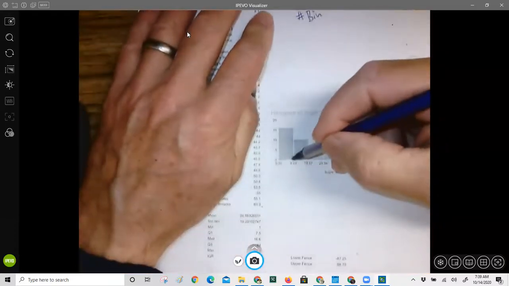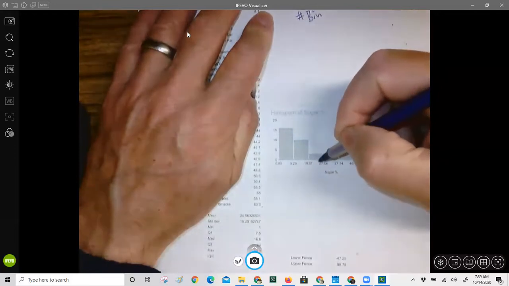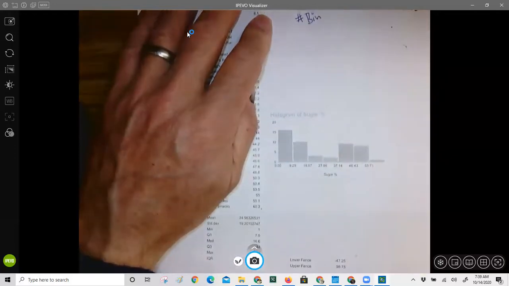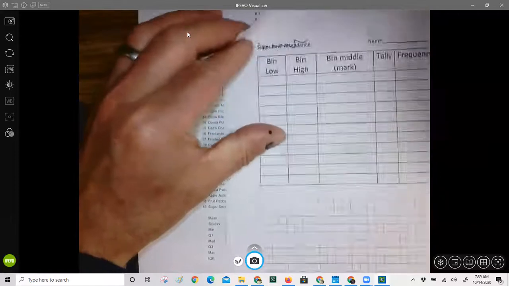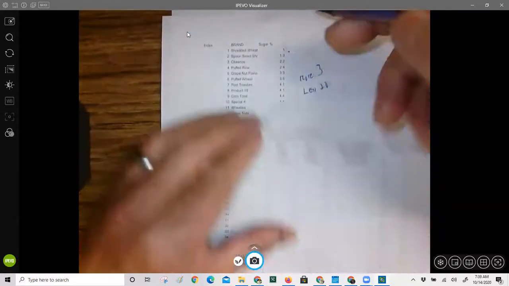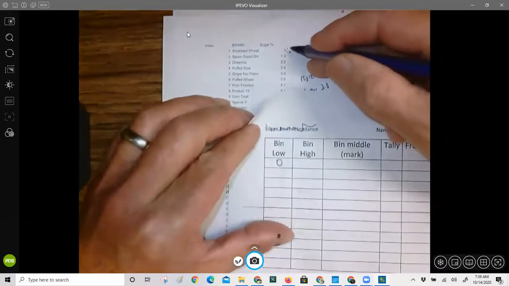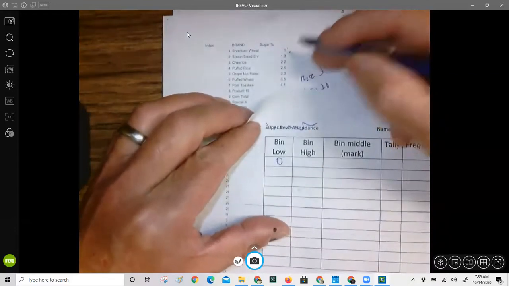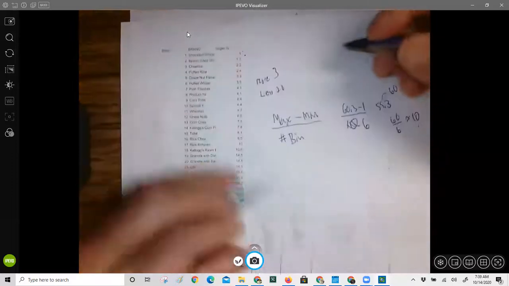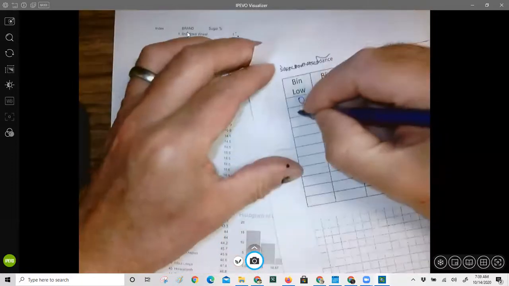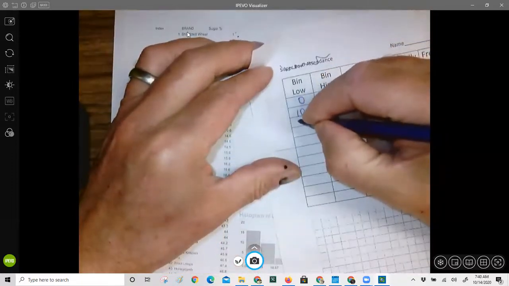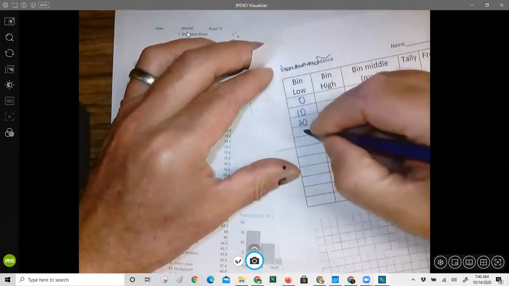These are 9.29, I guess. I don't know. I'm guessing that's what the computer said to use. And I see my lowest value is 1. I could start with 1 here, but why don't we just start with 0 since it's so close? It doesn't have to match the data perfectly. And then because I decided to make these 10 wide, I'm just going to increase them by 10 each time. Let's see.